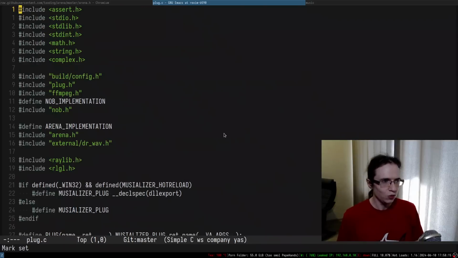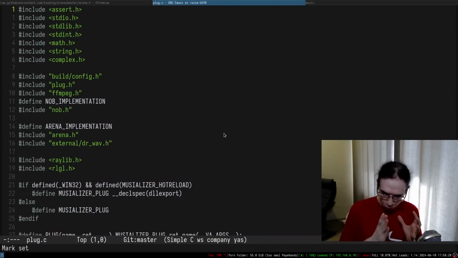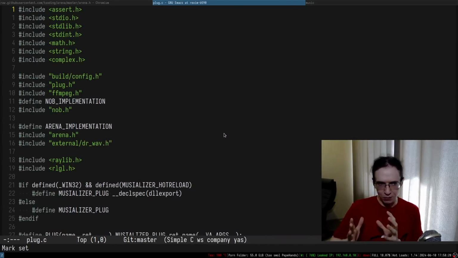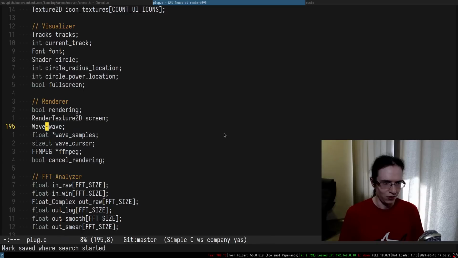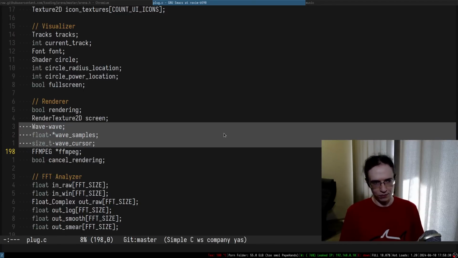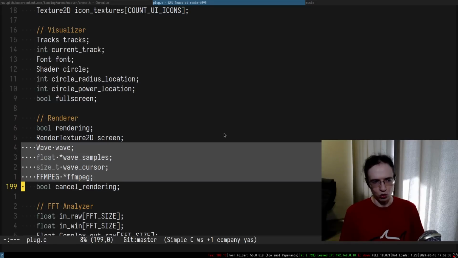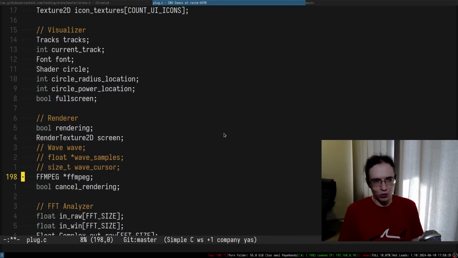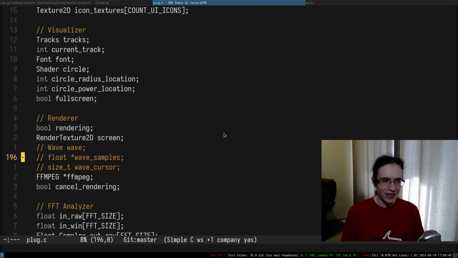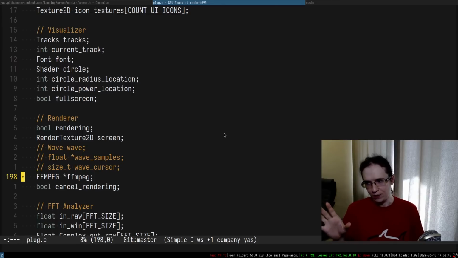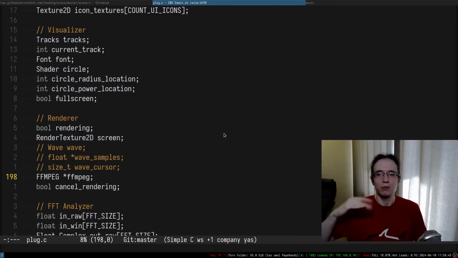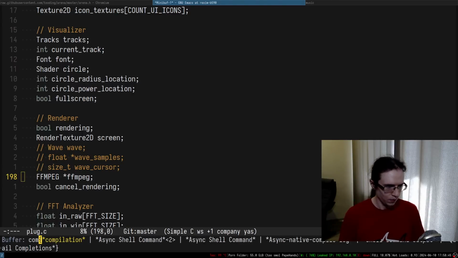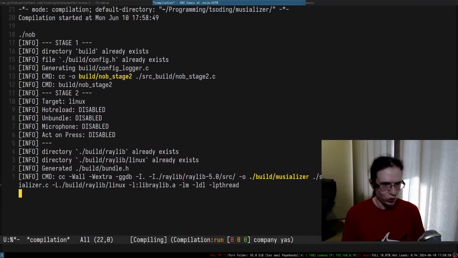So one of the things we need to do now, we need to integrate that polling, that rolling polling of the samples into the main rendering thing. So how we can do that? We can do that using compiler assisted refactoring by maybe literally getting rid of all of this stuff, right? Because this is where we used to store the samples. Now we don't need this thing anymore because we can take those samples directly from music stream. So let's actually comment them out. That will break in a bunch of places, and these are the places where we need to make modifications. So that's how we do things.